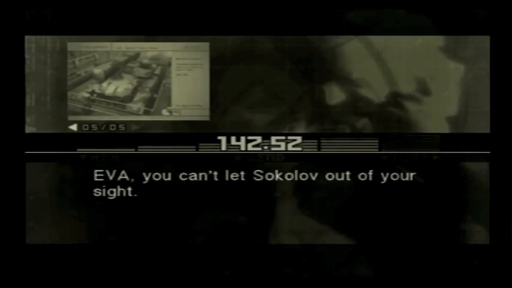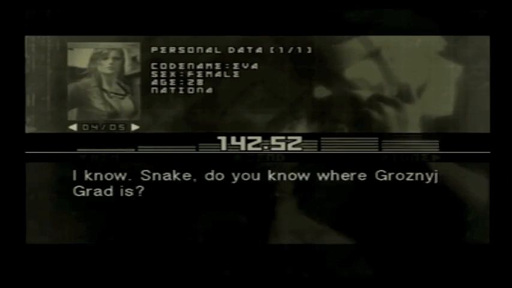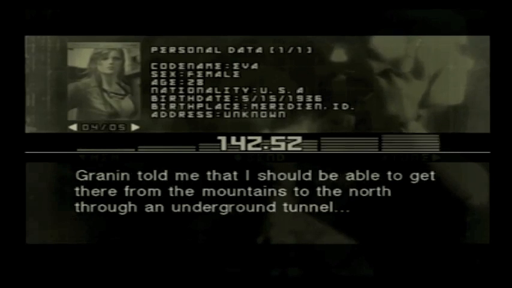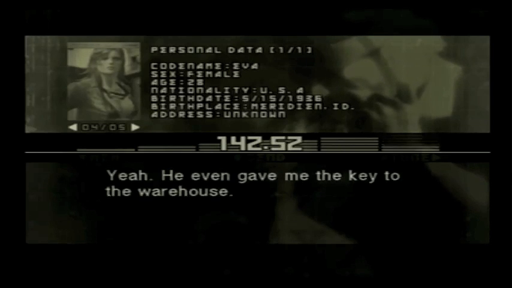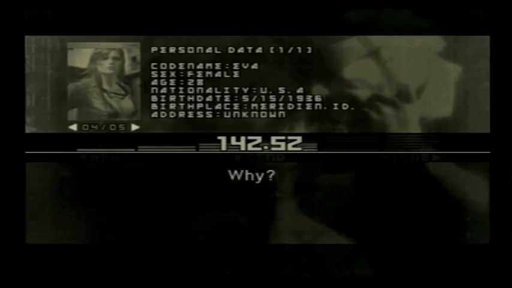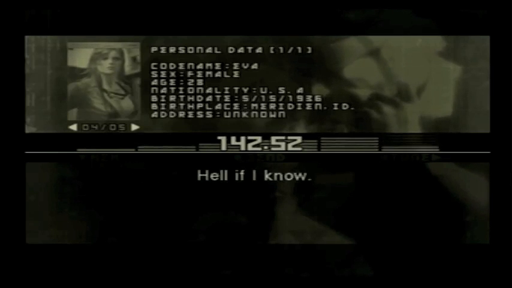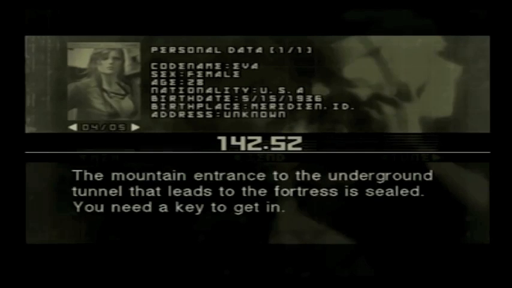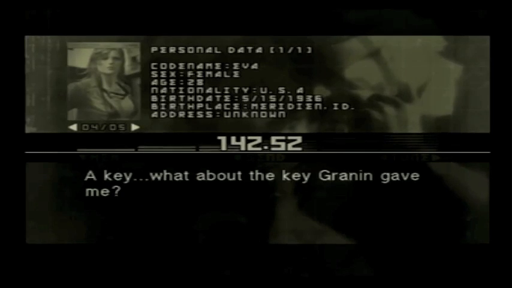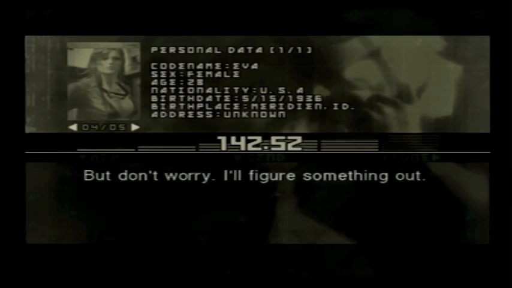Eva, you can't let Sokolov out of your sight. I know. Snake, do you know where Groznygrad is? Granin told me that I should be able to get there from the mountains to the north, through an underground tunnel. Granin told you? Yeah. He even gave me the key to the warehouse. Why? Because he was drunk, I guess. You've gotta be kidding me. Hell if I know. Snake, there's one problem with that route. What problem? The mountain entrance to the underground tunnel that leads to the fortress is sealed. You need a key to get in. A key? What about the key Granin gave me? That key won't work. But don't worry, I'll figure something out.